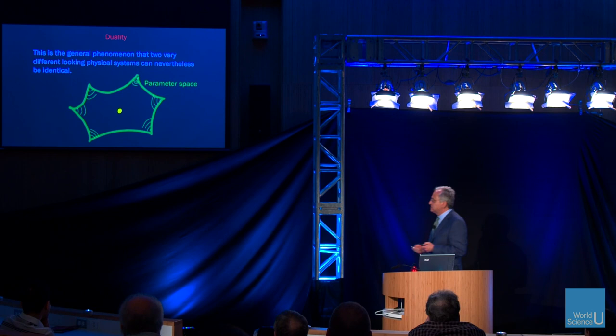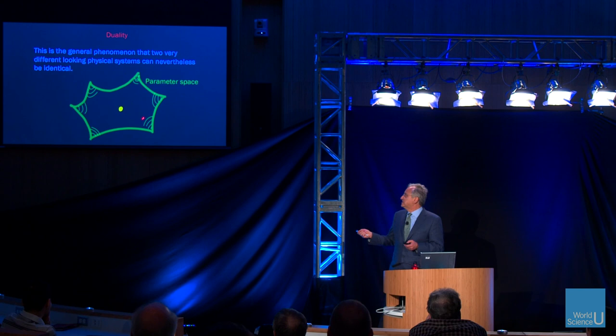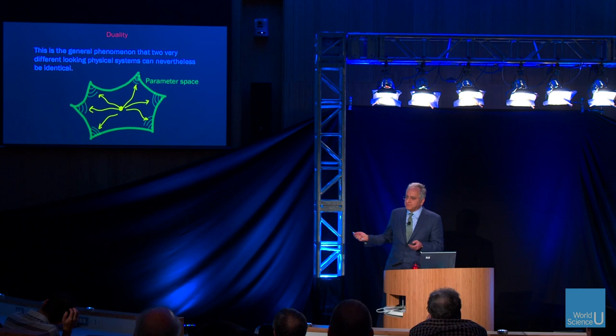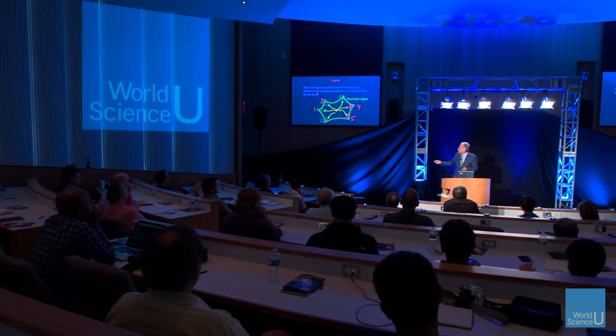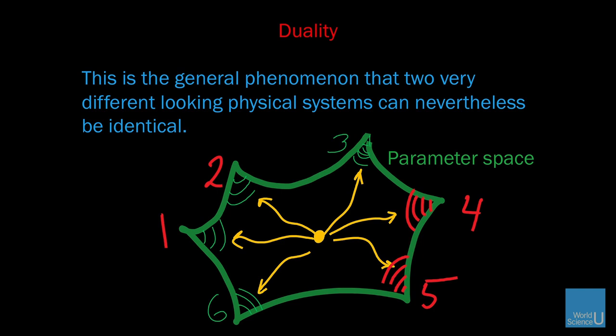But you can have different kinds of physical theories. This point can move around in this space. So this is the parameter space in which you can choose different kinds of physical theories. You can change the mass of the electron, you can add more particles, and this and that. So motion in this space is changing the theory. And it turns out that there are some special corners in these theories where the physics looks very, very special. These corner theories, 1, 2, 3, 4, 5, 6 in this case, describe physical systems in which the description simplifies. So you have an easy description. In the middle, the description of physics is very complicated, but in these corner theories, things become very simple.